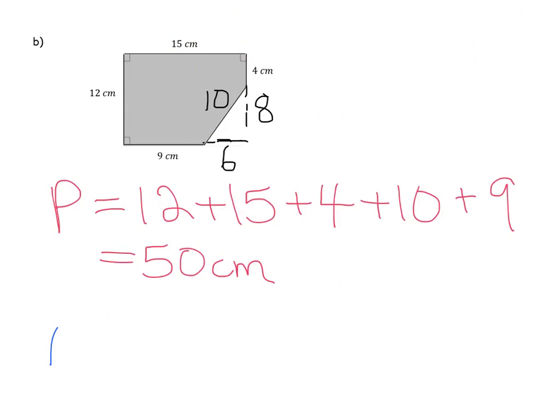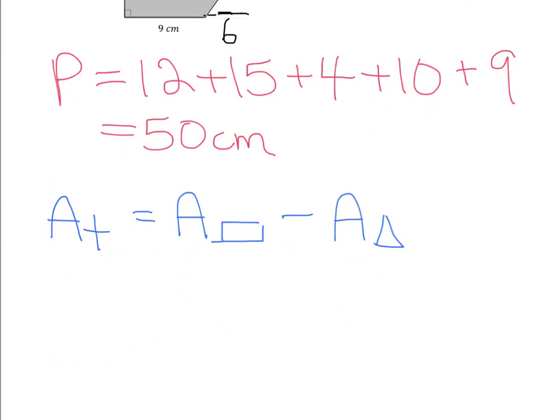So now let's have a look at the area for the shape. So for this shape, you have a couple of different options. One option, because I drew that imaginary shape in as a rectangle right here. One option, and hopefully you can see it to find the area of the shaded, is that I could take, for my area of my total, I could take the area of the rectangle and I could subtract away the area of that triangle and that would leave me with the area of this shaded region right in here. So that's actually, because we did the previous calculations, that that's actually the simplest way to do that. And we actually know some of those numbers already then.